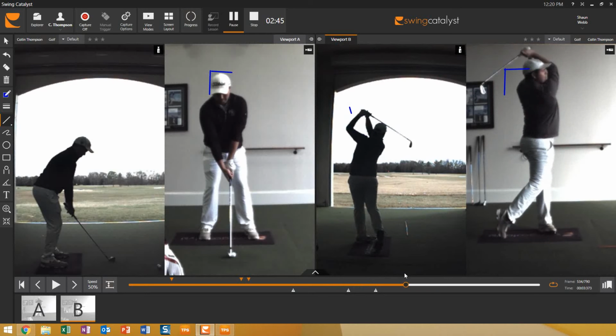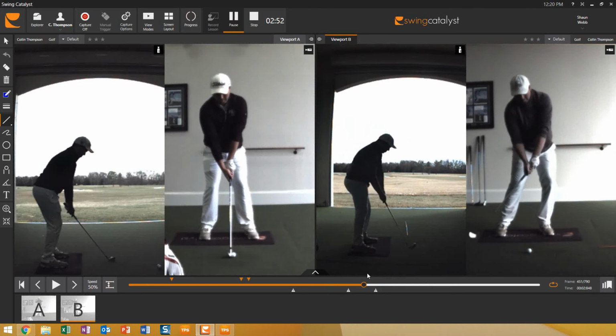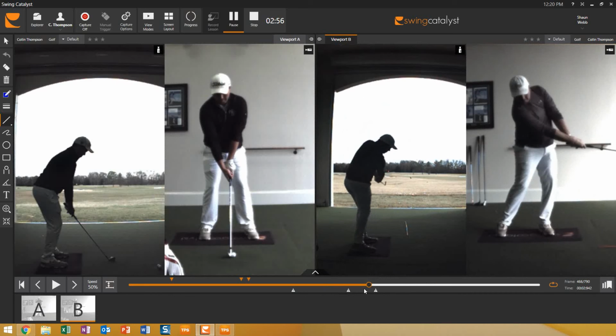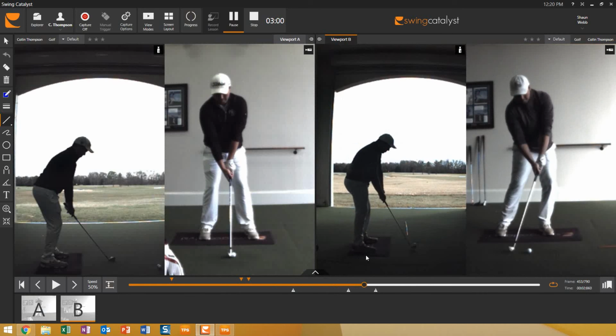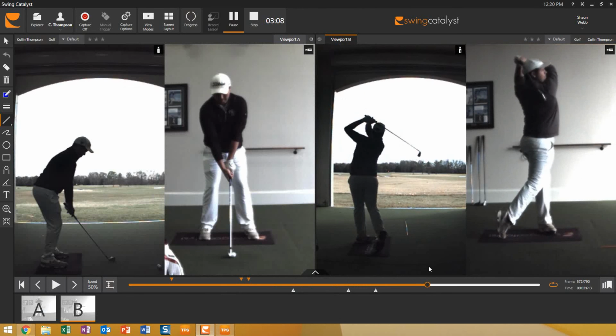There's not as much stress on his body, so after the round there's no sign of lower back pain, which he was starting to allude to in the before swing on the left. So again, more on top of the ball, chest on top of the ball and rotating. The next step is to get the hips opening a little bit more through the shot, get a little more open with the pelvis and the shoulders. I think he's going to see continued improvement.